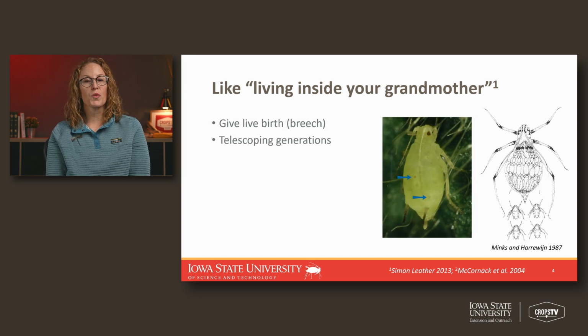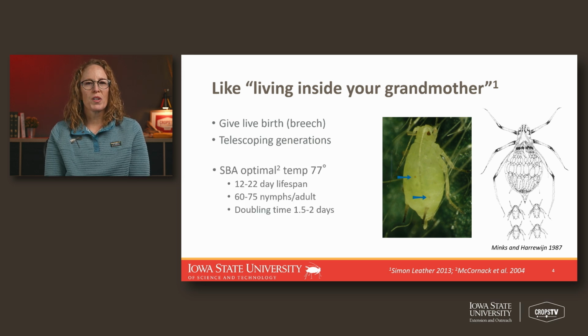So this is a picture of soybean aphid, and you can actually see the eye spots of the nymphs that are about to be born. I was part of some research for soybean aphid when it first came to North America in the early 2000s, in which we were trying to describe the optimal temperature for soybean aphid. So when do they do their best? And it's right around 77 degrees.